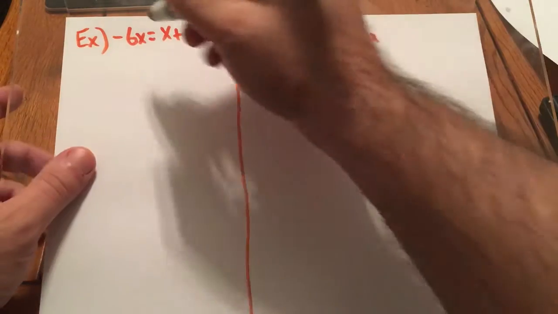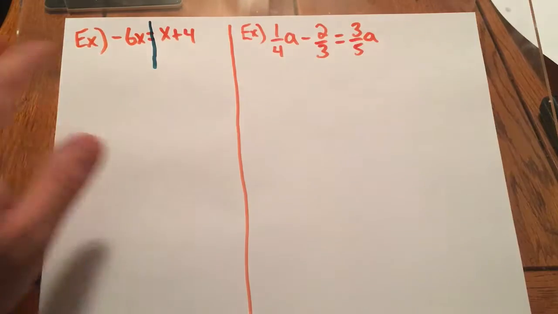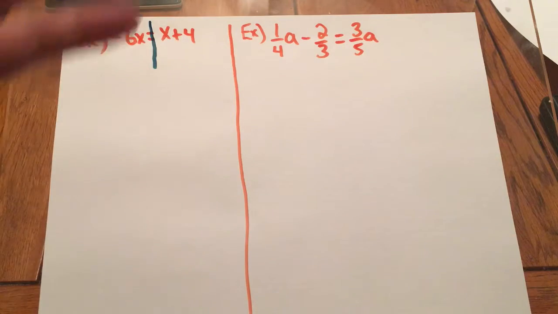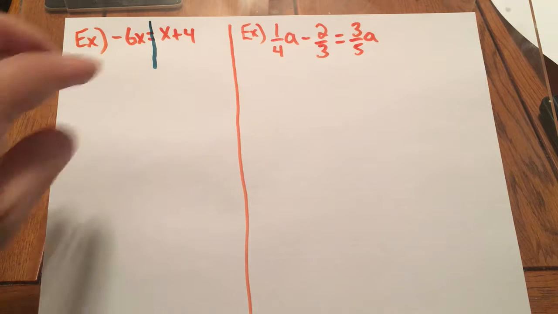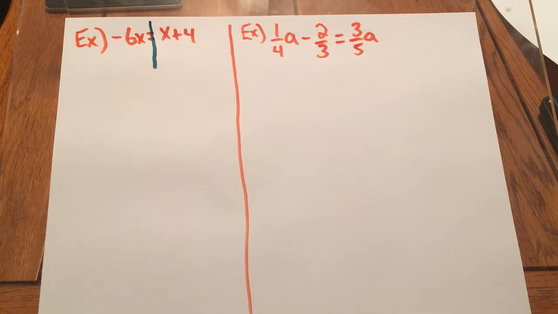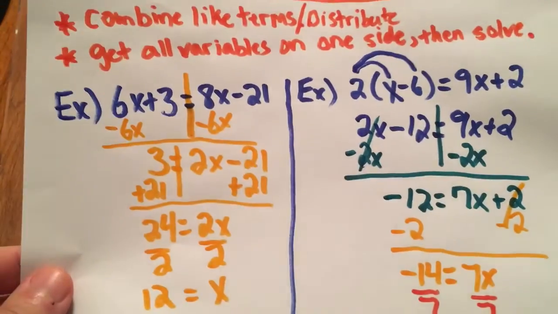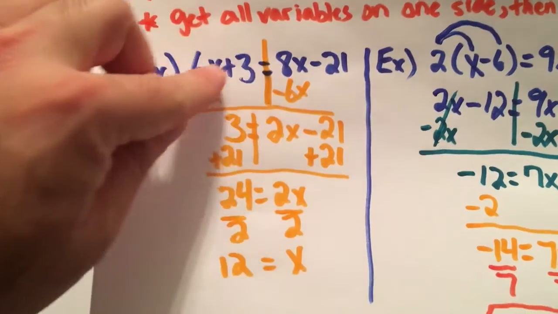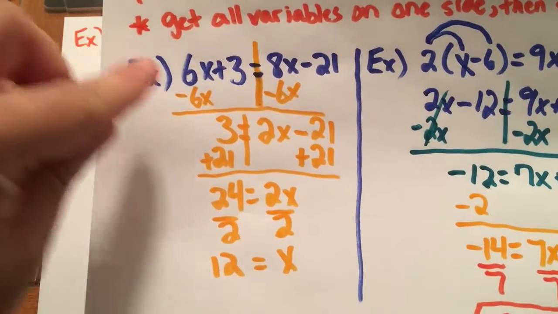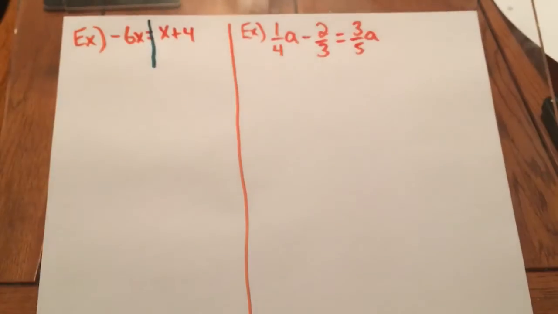Again, they're separated by the equal sign, which means we've got x's here that we want to get together. We want to combine them. So before you do anything else, what you have to do is get the x's together. Also remember in a previous video, I showed you some examples. Remember I did that first example with you and I said it doesn't matter whether you subtracted 6x from both sides or you added 8x to both sides.